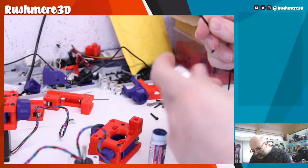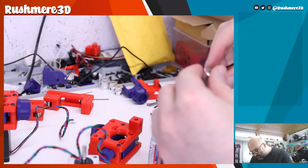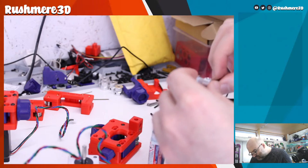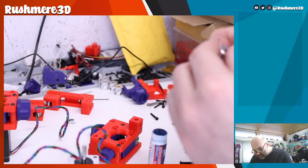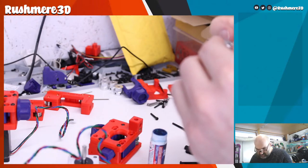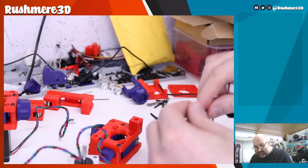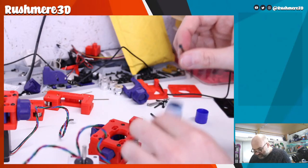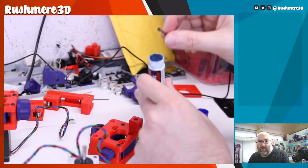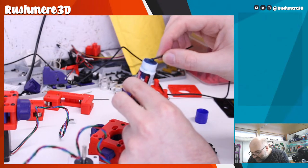Not too much. And then this is like the glue stick version of the Loctite rather than the liquid, which I prefer. So this style is what I prefer, rather than the liquid. Yeah, you don't need an awful lot, just a little bit around the threads basically.